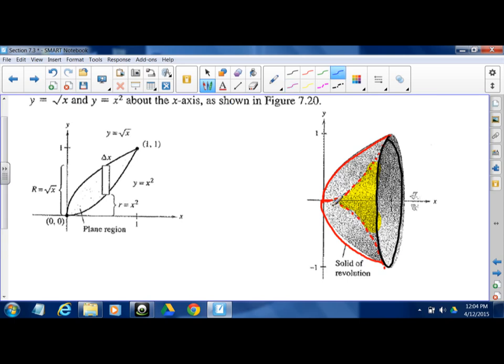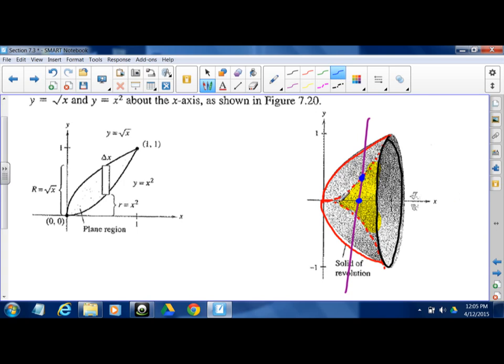Right here, this line, the x-axis, is the rotation axis, okay? What you would do is, since we're rotating this thing across a horizontal line, you'd slice this thing vertically, okay? So you begin at the original axis of rotation, the start of the problem right here. You're going to go until you bump the curve.